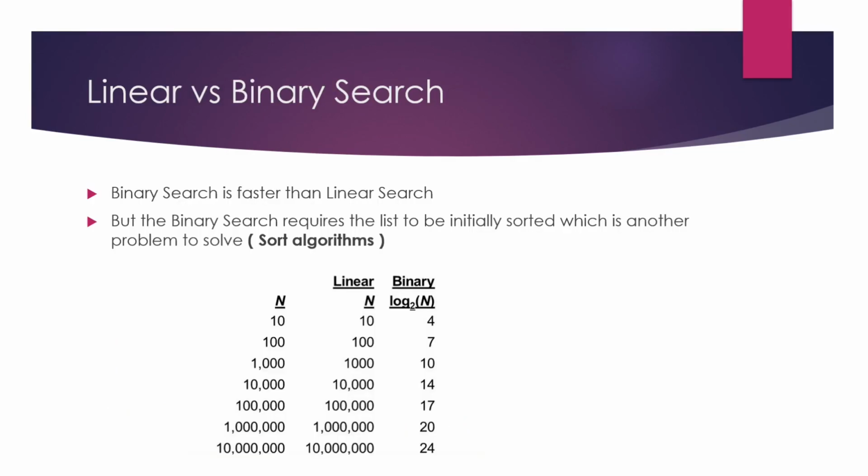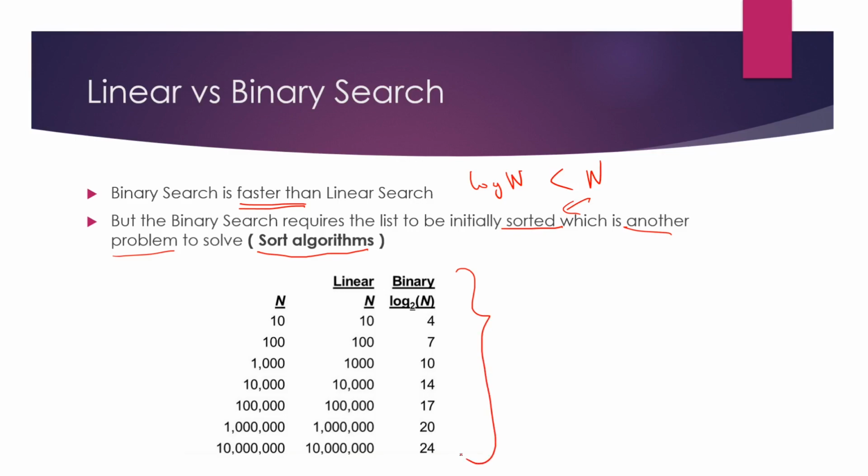So in general, linear versus binary search, which one is better? It turned out that the binary search is faster than the linear search, which is log n compared to n. However, when you do binary search, you need to sort the array, otherwise it doesn't work. And when you sort an array, it's actually another problem in computer science, and that is going to be in the sort algorithms videos. So stay tuned.